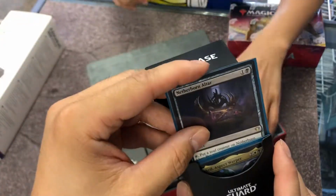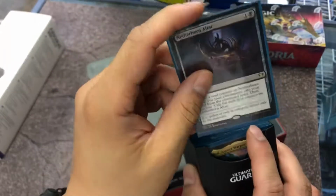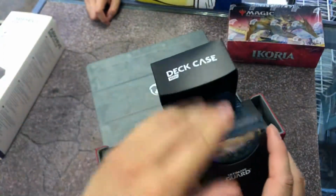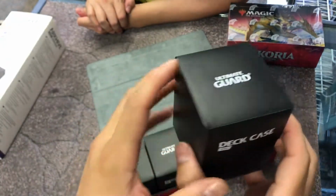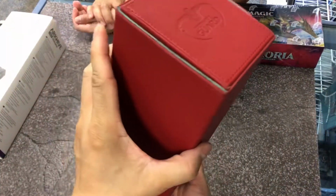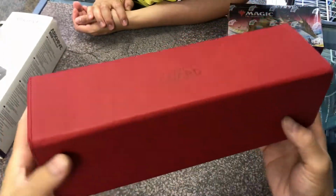And then these are double sleeved inside the sleeve. So the other card you saw had a cover over it. This one is actually double sleeved inside the sleeve for that extra layer of protection, because some of these cards are money. So this entire deck is double sleeved? Yes. So this box holds an entire 100 card deck double sleeved pretty comfortably. And that's it. You throw that in your backpack, take it wherever you want to go, store it at home. Looks fancy. This has got kind of a nylon finish.